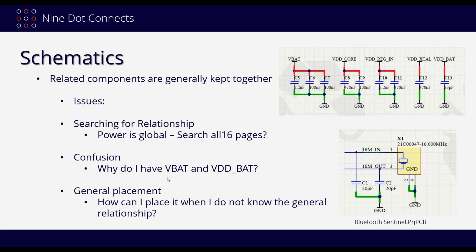And then general placement. If I was the person doing the layout, I would have to go back to the designer and say, look, you gave me this circuit over here, and I think that this is related on this page to this crystal over here on this page. And by the way, there are actually two crystals, so I don't even know if this one's related to this one over here. But if it was, look at all the time and confusion we can remove if I simply took this and put it right next to X1. End of story. I know exactly, at least, where C12 is supposed to be relative to X1.